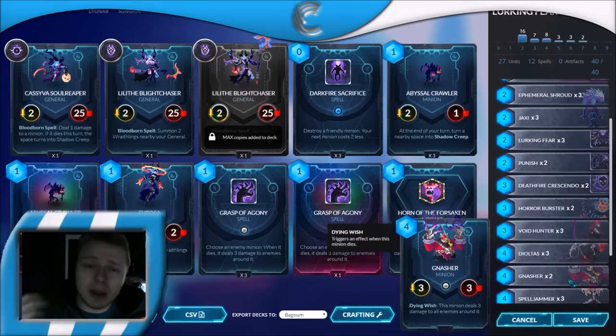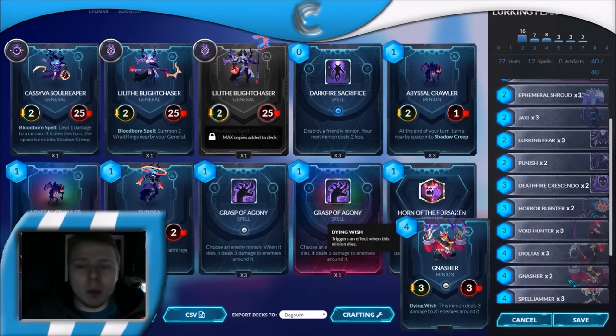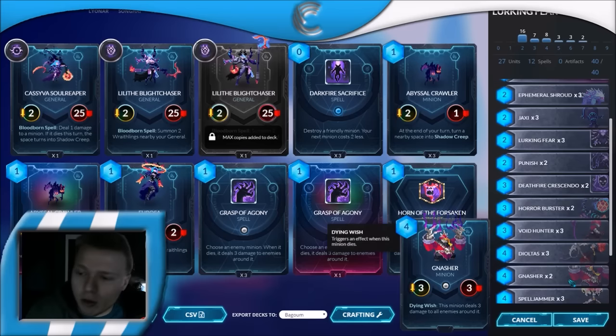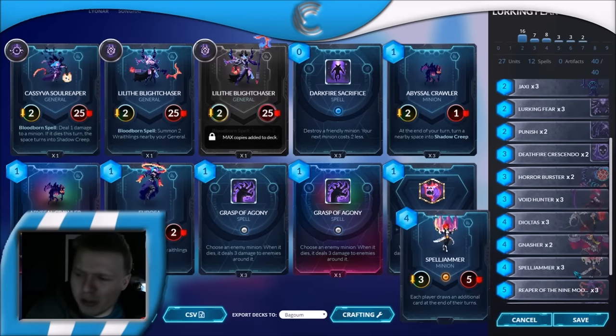Like I said, it applies a lot of pressure, and they have to deal with him. They can't just leave him on the field, you know, because he can deal 3 damage to everything around him. I love Neutral Earth Sister. He's great. Next, we're running 3 Spelljammers.